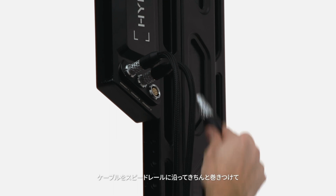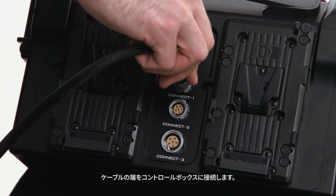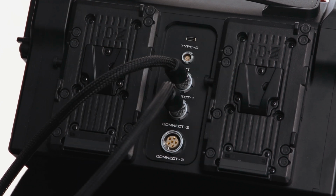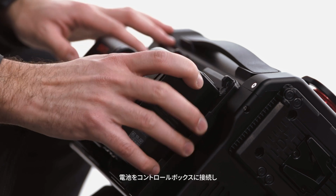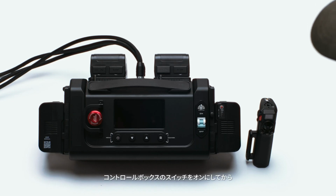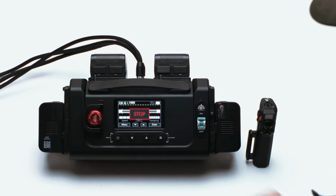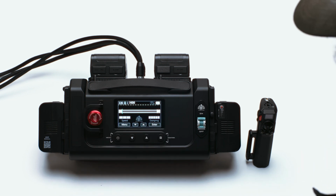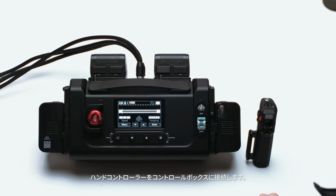Wrap the cables along the speed rail structure neatly. Connect the ends of the cables to the control box. Connect the batteries to the control box. Flip the switch on the control box to the on position, then press the power button and twist the emergency stop button. Connect the hand controller to the control box.